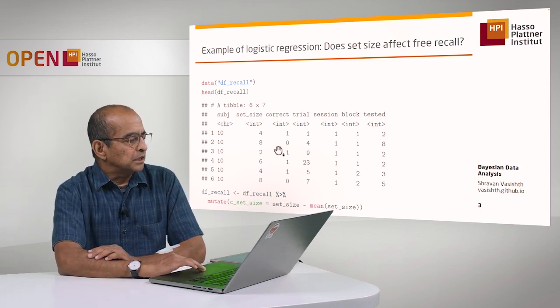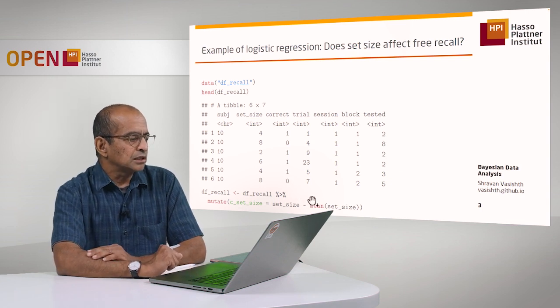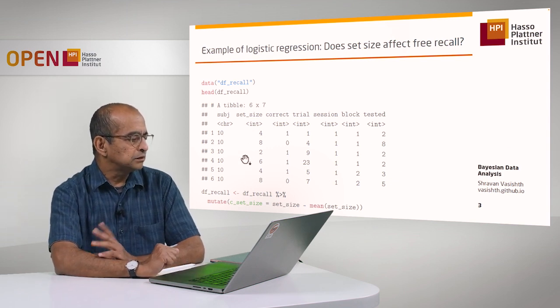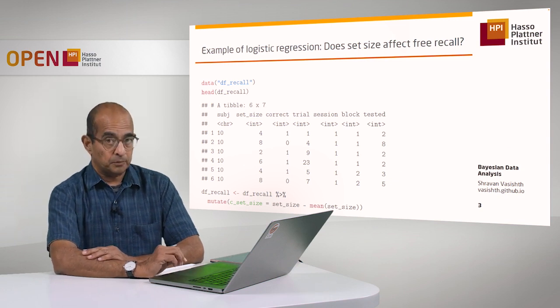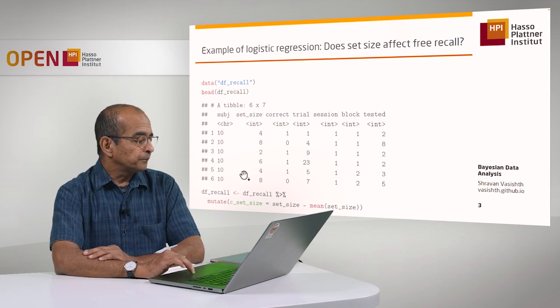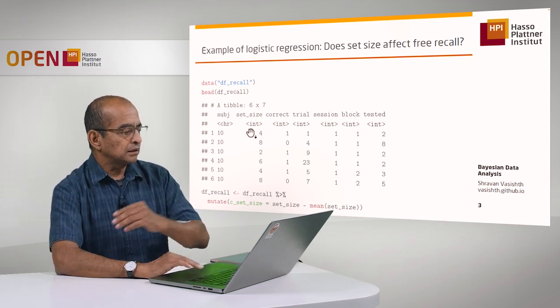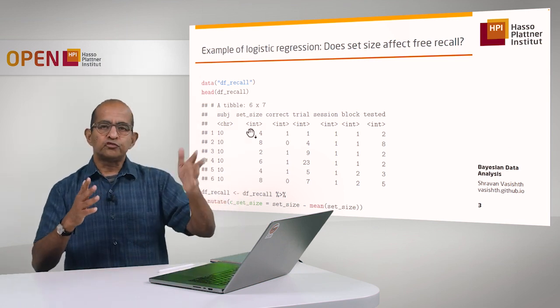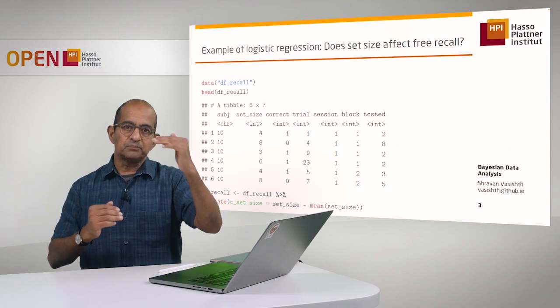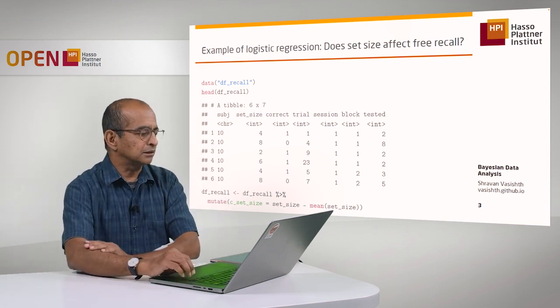Okay, so we have some other information in this data frame that tells us which session it was, which block and so on, and what the set size was. This is the interesting thing for us. There are different numbers of words that we are exposing our participants to. And so again, as before, we're going to center our set size. This is a vector that contains numbers like 2, 4, 6, and 8. We're going to center it so that it's either negative or positive, but with a mean of 0. That's what centering is doing for us.